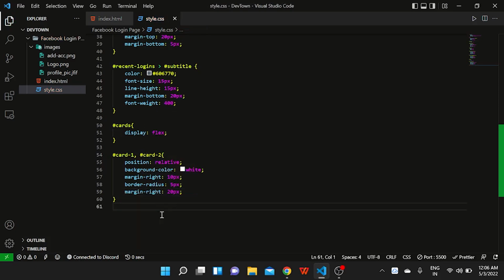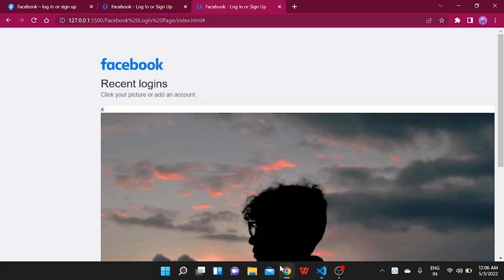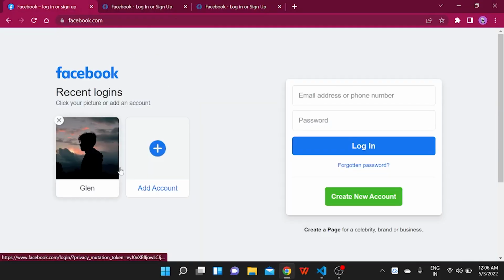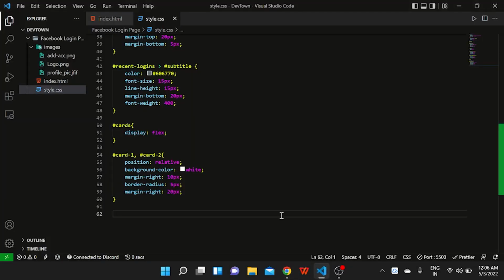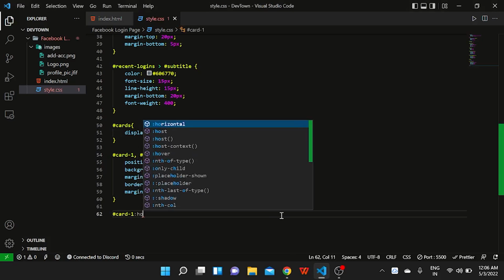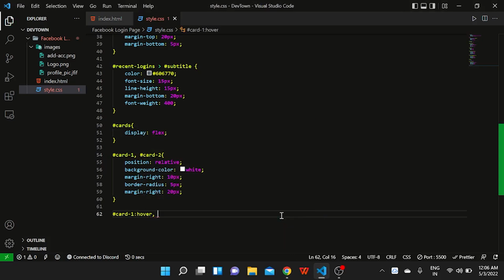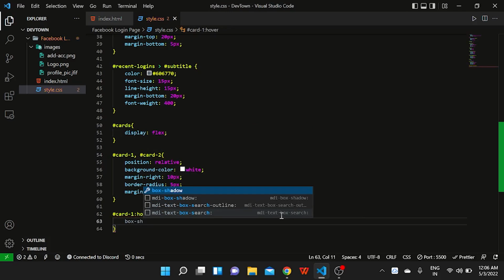All right. So after that, the second thing that we see here is when we hover over this, it has a certain background shadow. It has a certain shadow that is shown when you hover over it. So for that, we are going to be using card 1 hover and also card 2 hover, and we'll add box shadow here.